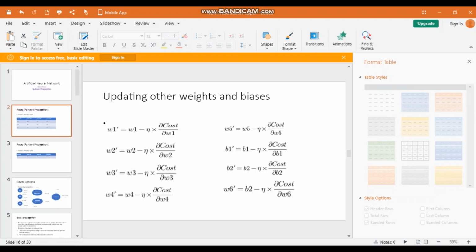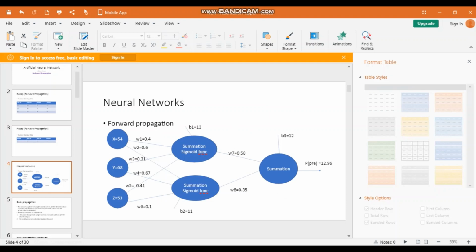What's happening here is that, as you can see here, these were our initial values, right? So we have updated them. We have updated this one, and this one, right? So the next step now, we have to also update these values, right?